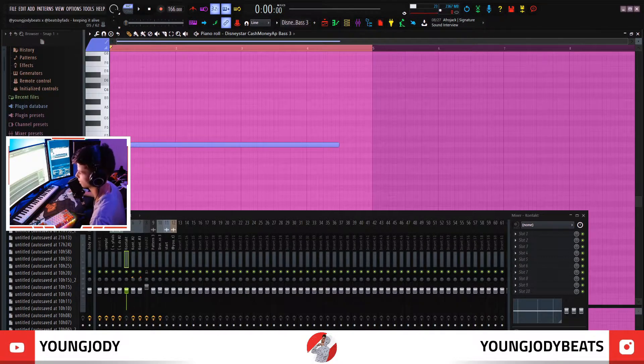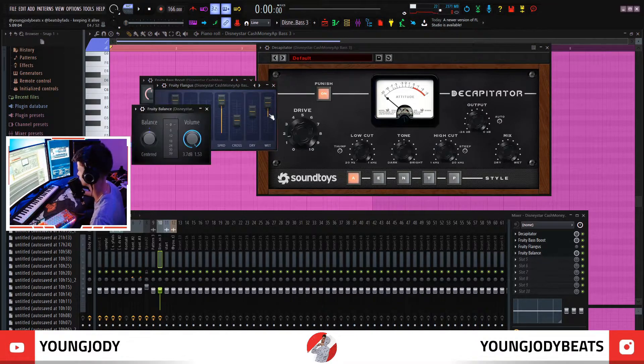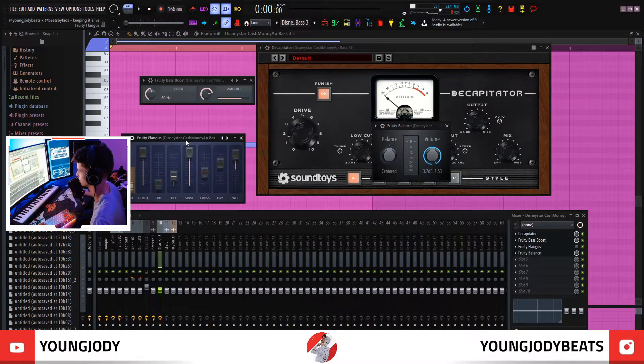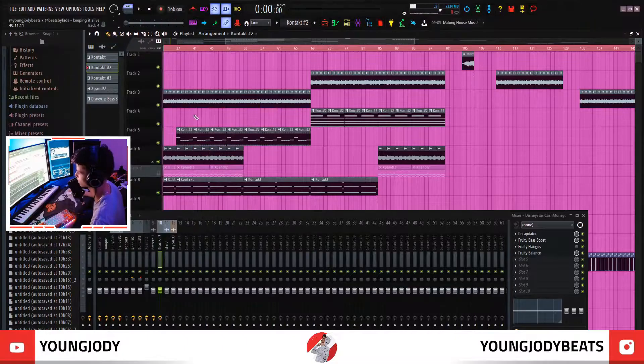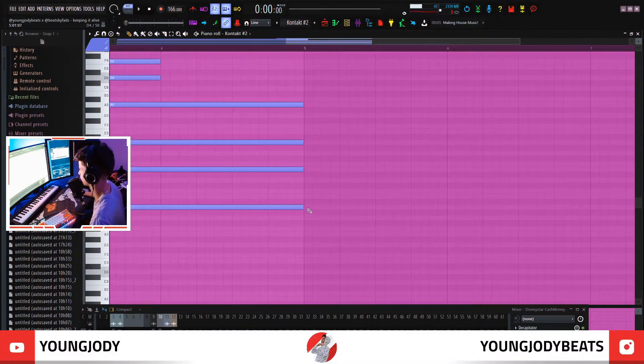The last thing I added was a simple synth bass on the bass note. I don't know how common this bass sample is, so I like to throw some effects on it, but this is just personal preference — you guys can do whatever you want. Then I threw in these contact strings. Not really that complicated again — all the notes are really just in that chord I was telling you about before.